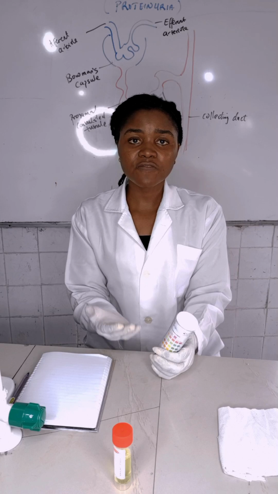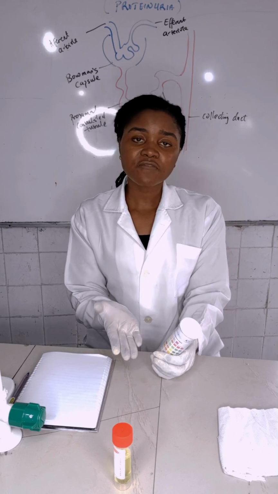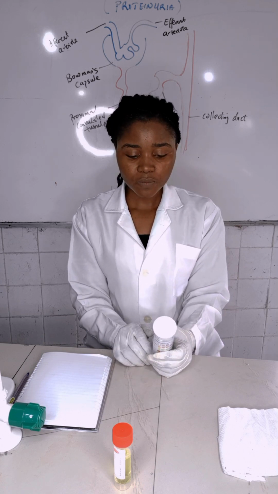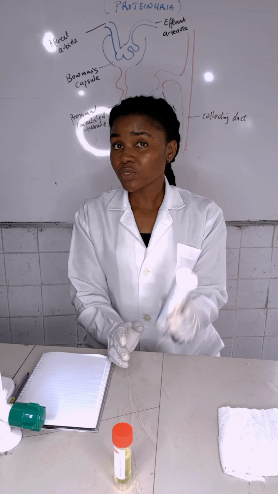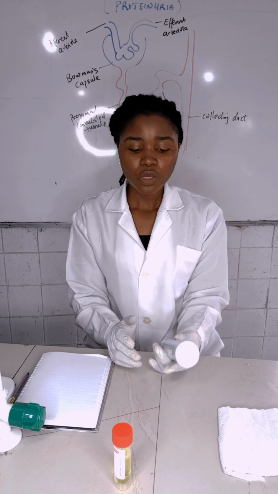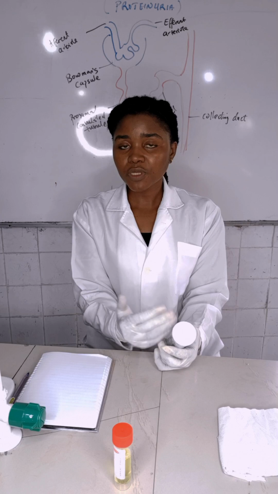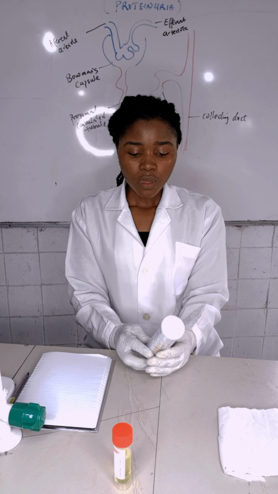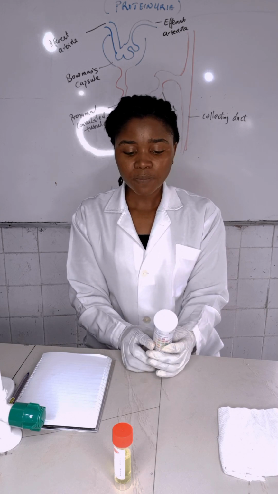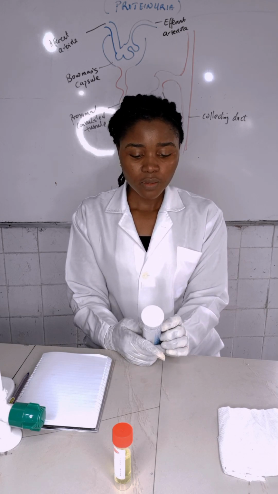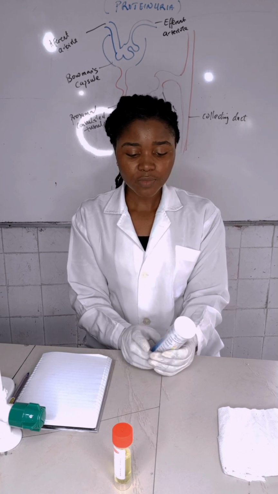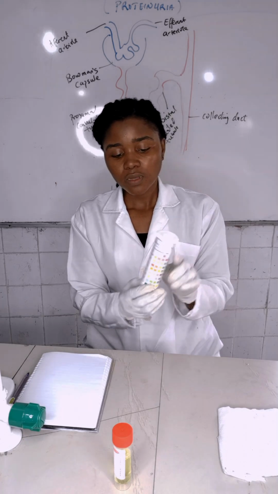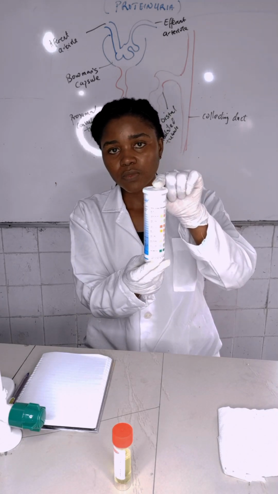If you've not seen the first part of this video, I would advise that you go back and watch that, because that will give you a clear indication of what we are doing here. There are different companies that produce this urinalysis strip, and when you start working, you'll get used to the arrangement of the 9 parameters and their color coding. Now, this particular one I'm using is from Ako answer. 1 2 3 4 5 6 7 8 9. I believe you can see this.